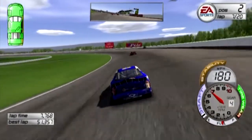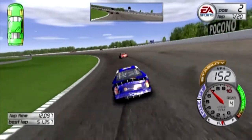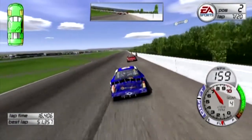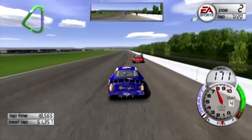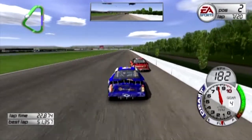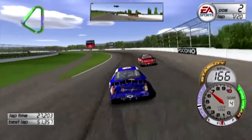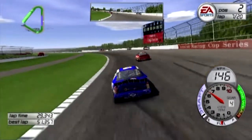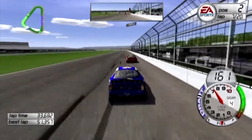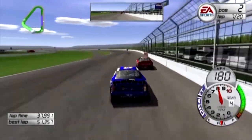He won Pocono in the spring race, so let's try to see. He's trying to see if he can go for the Pocono sweep. If he does, he'll be the second driver to do that this season, to sweep the races, as we swept the Daytona races. We're gonna just kind of lay back here and stick with Dale Earnhardt Jr. Not gonna try to force the issue here because it seems like our tires are not so good.